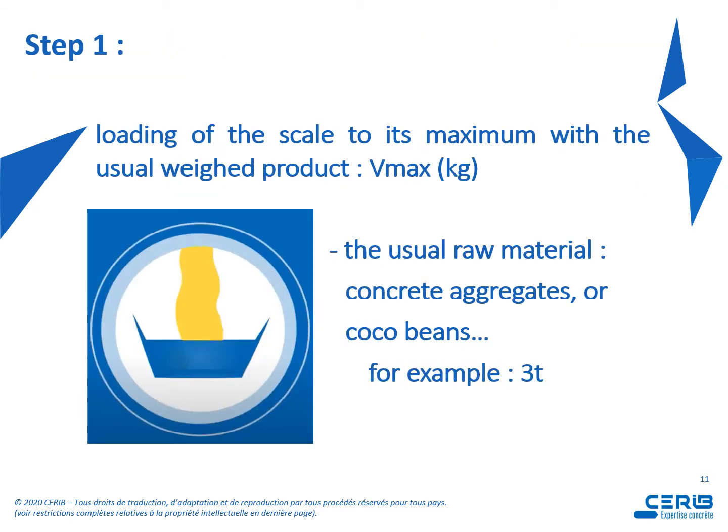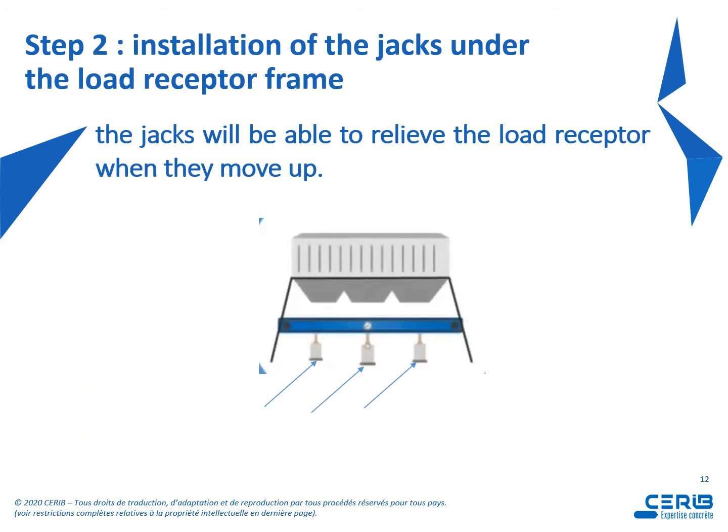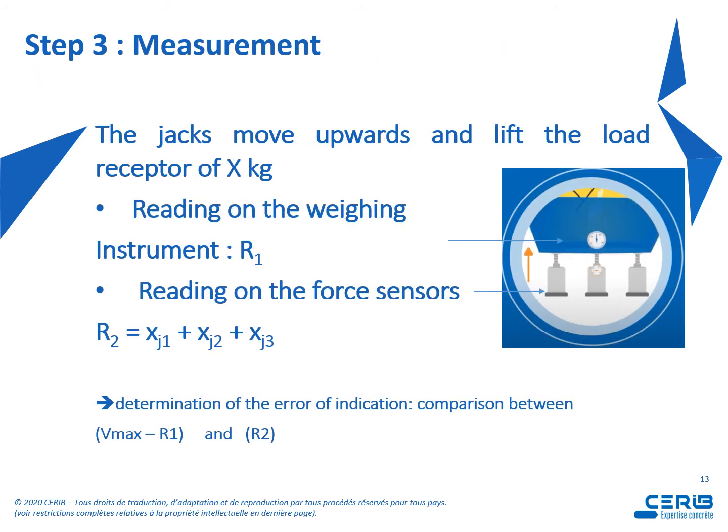Now the procedure of calibration with Leviatys. Step 1, loading the scale to its maximum with the usual weighed product, Vmax. So the usual raw material is used. It can be concrete aggregates, cocoa beans, or whatever. Second step, installation of the jacks under the load receptor frame. The jacks will be able to relieve the load receptor when they move up, as we can see on the picture.